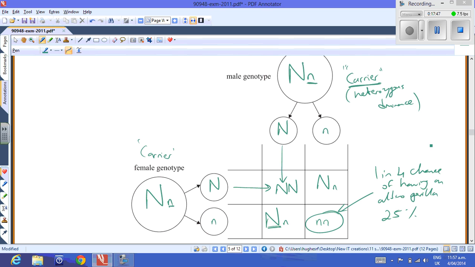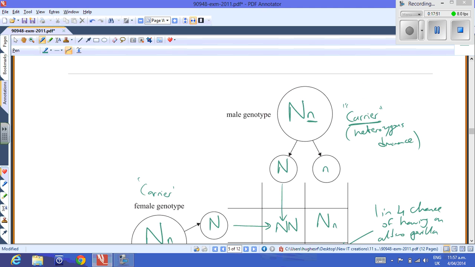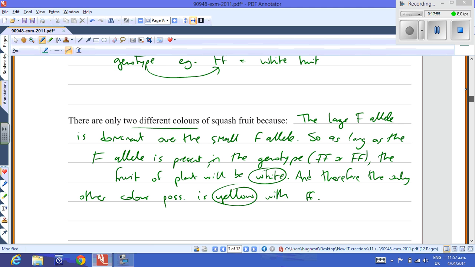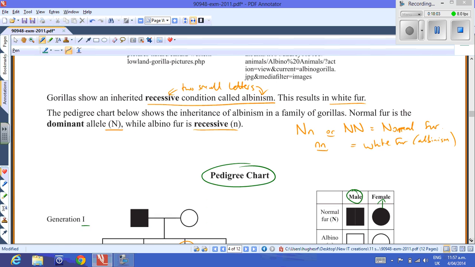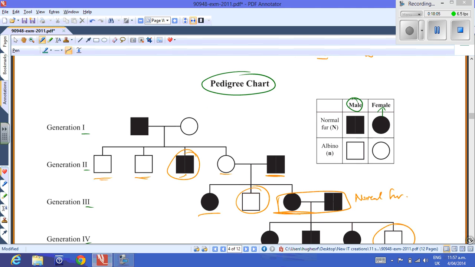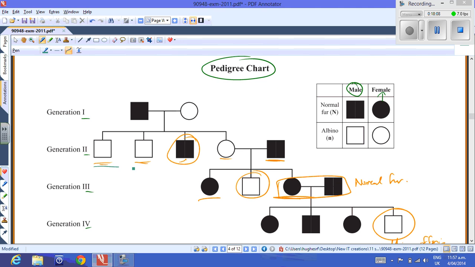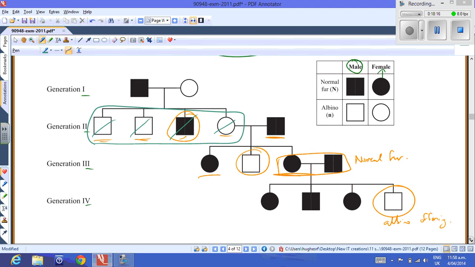Like we can see, if we go back to our pedigree chart now, and I want to identify this male and this female. So I go back up to our pedigree chart. I'm getting on the right page here. So we scroll on down a little bit. Okay, so in the pedigree chart, the first generation, we didn't actually see any evidence of albinism being recessive because we had 3 children right here and only one of them was normal. So that would suggest that albinism is dominant.